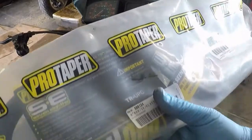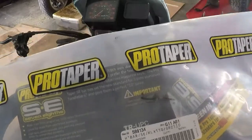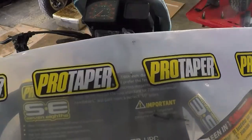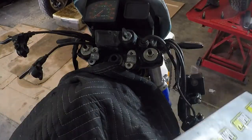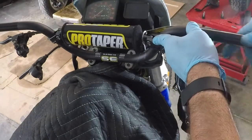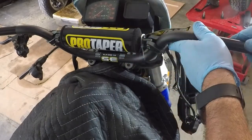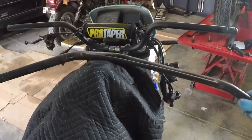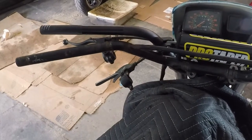This is my replacement handlebar, SKU number 599134. This is a ProTaper handlebar set. It is a 7/8 inch bar, and it does fit in there. See how far it's bent back. See that? How far back that one is.